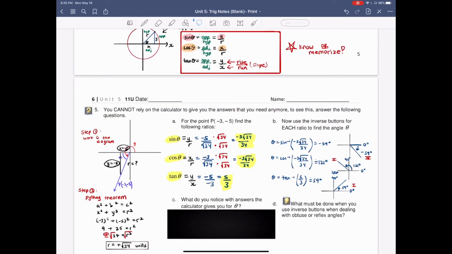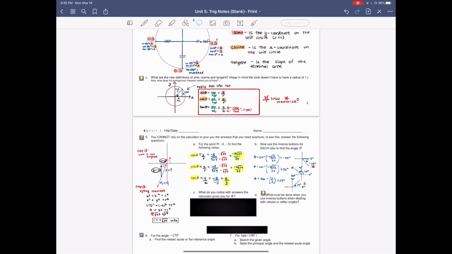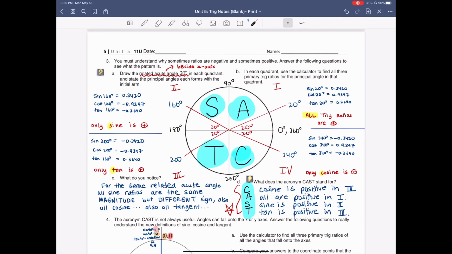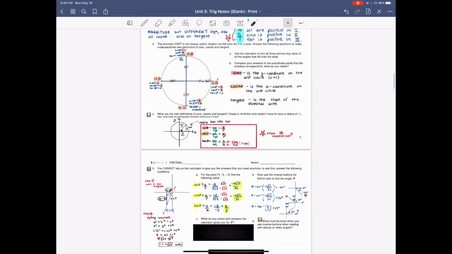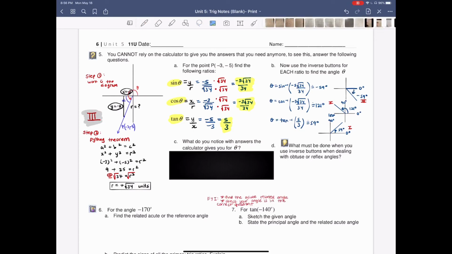We can use the primary trig ratios to find out more information, and we found the respective angles to these trigonometric ratios. But we saw in this example that there's a lot of ways you can represent sine, cosine, tan, and it really depended on the quadrant. The quadrants really mattered. Right at this point, I want my angle to actually be in quadrant 3. What I'm going to write down is this, FYI. Find the acute related angle and check your angle is in the correct quadrant.